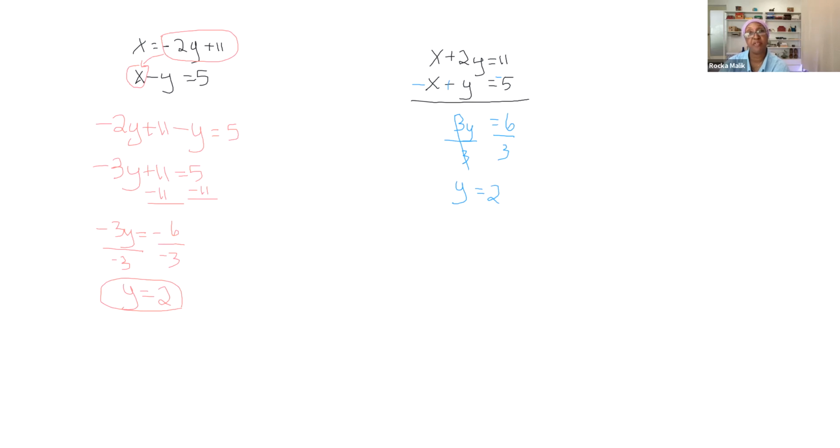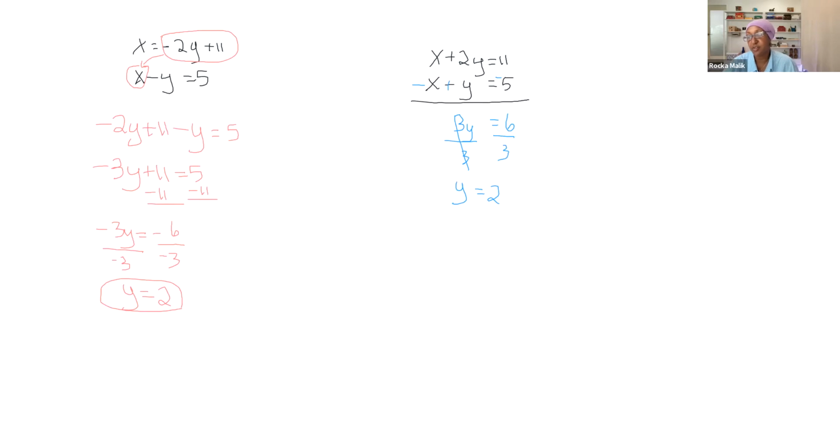Honestly, it's just what your preference is. They can't make you solve it a certain way. If they want you to do substitution, to me, I don't like that method because I feel like there's a lot of potential to mess up with the minus and the plus and all that stuff. I would rather you figure out the one way that works best for you, and you can always use that way. Because this is the method from last week, and look, it was less work than this new way that they're trying to show us, all this mess. But it's another option, so I have to show it to you.